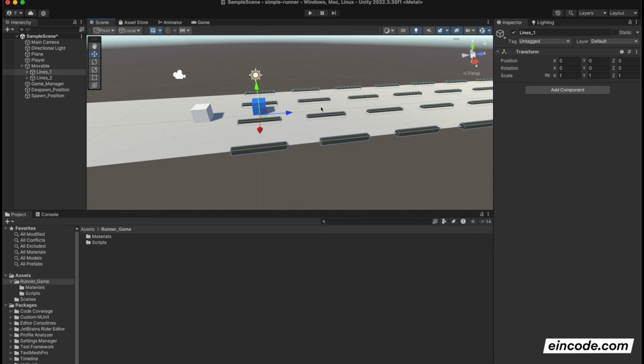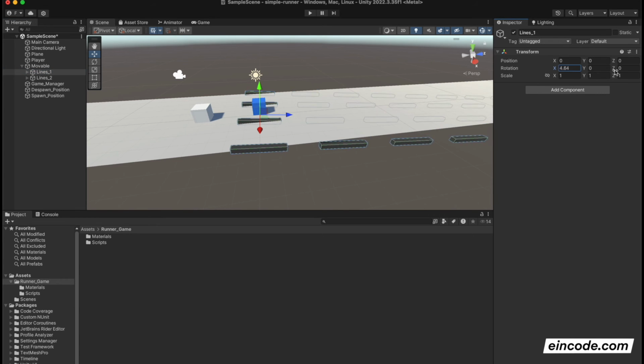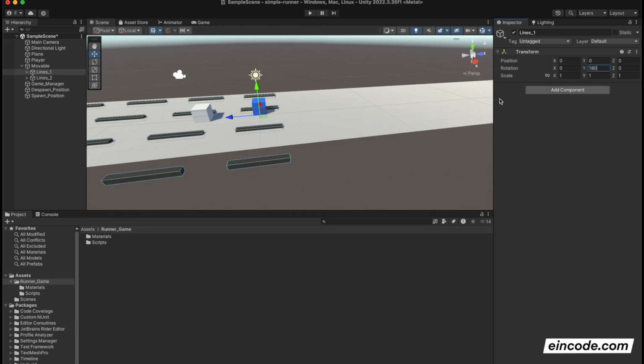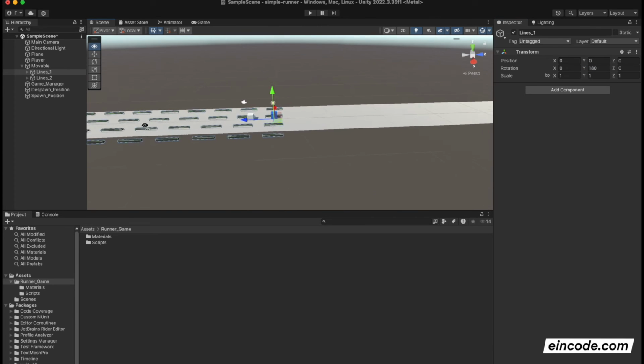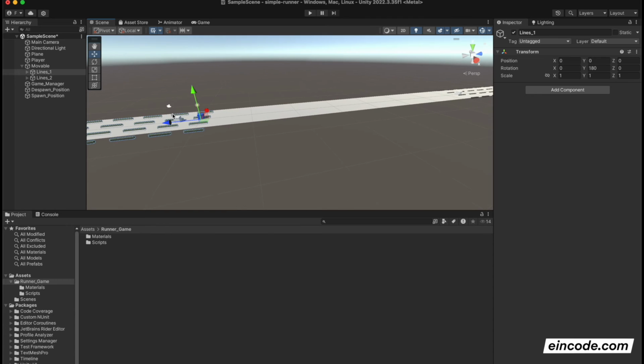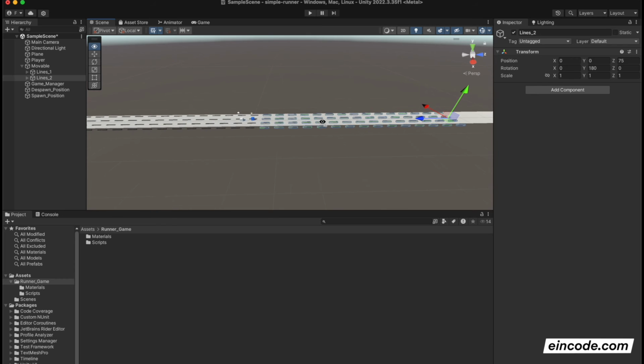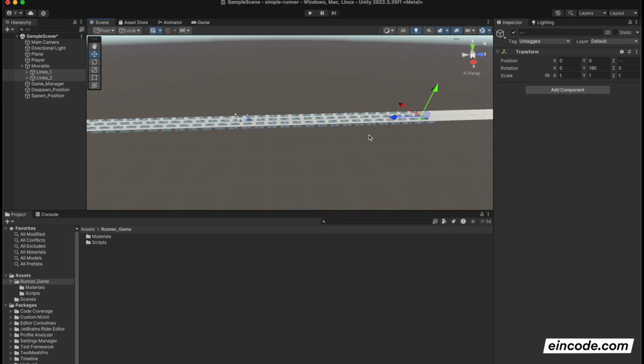So what I can do here, these lines 1, I'll select and I will rotate them. So on the rotation here, not X, but a Y rotation, we can change the rotation to -180 or just 180, and this will revert it. Okay? So now they are reversed. Do the same with the lines 2. Click the lines 2, and right here, Y rotation 180, like this. Okay, now they are reversed, both of them. Now select the lines 2 and lines 1 at once and move them to the right side, so it looks like this.